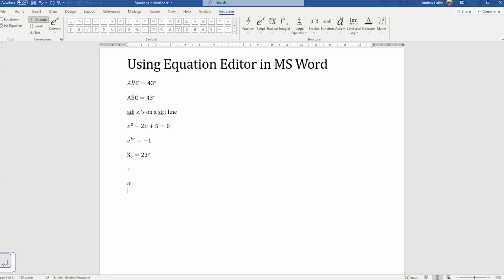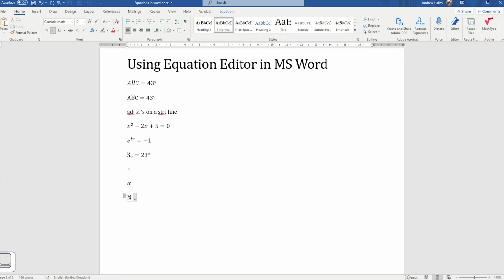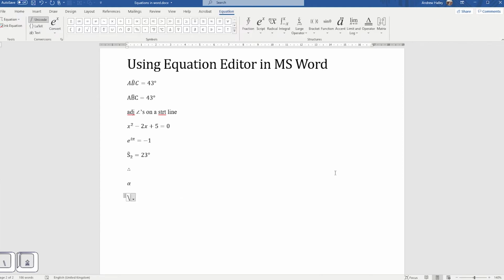You saw in the equation options how many clicks it would take you to get to something like the double N for natural numbers. And the official shortcut would be to go \doubleN, spacebar. And there we go. There's my double N. But that's possibly even longer than clicking a few times to get your double N. So what I've done, and again, because I've checked that it doesn't conflict with anything else, I just go \N, push spacebar, and there I've got a double N for natural numbers.